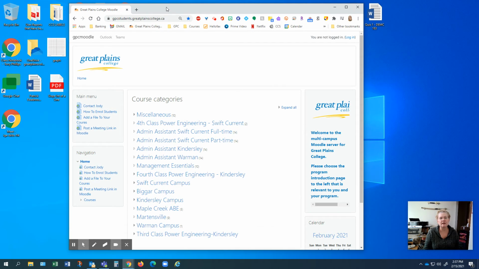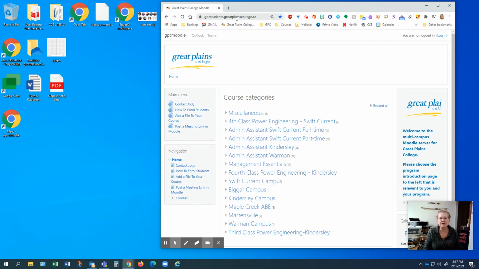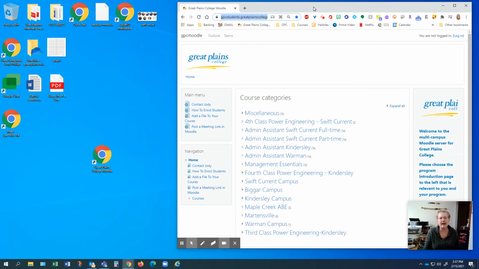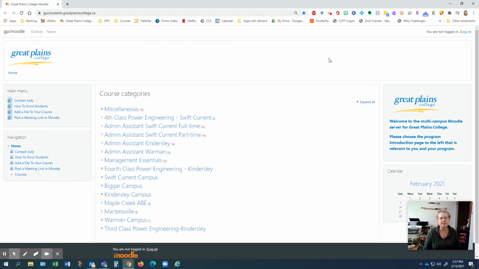Another thing that can work, remember that box? If I minimize, here's another trick. If I highlight all of that there, I can also drag it out onto my desktop. And now when I want to go to Moodle as my first place when I get on the internet, I could double click on there and it will take me right to Moodle, and I would be good to log in and go from there. So those are two ways to make it easier than having to type it in all the time to get to Moodle.